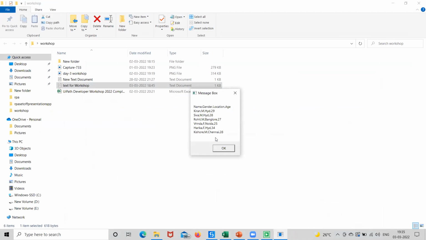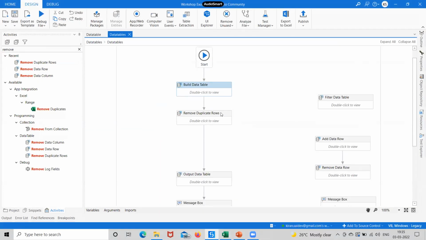Now we can see that the set of unwanted duplicate rows was removed, right? It tries to verify each and every column's data. It's not that Kiran was there and you want to delete that particular column; you can delete that particular row now. It purely depends on how your data was inside your workflows. Okay, fine. Now we'll jump quickly into another command and hand over the session to Swamy.